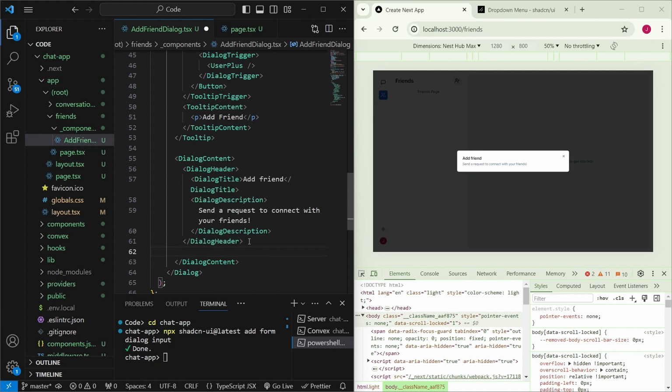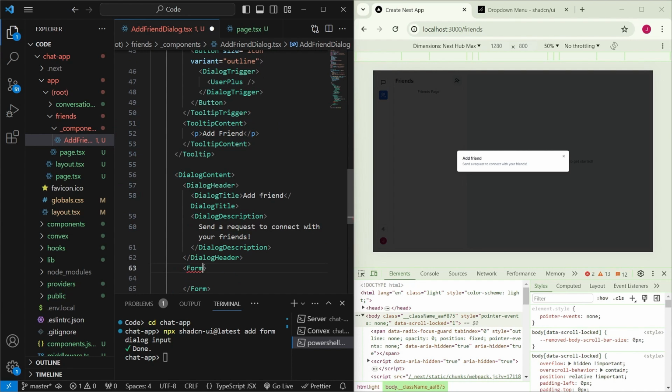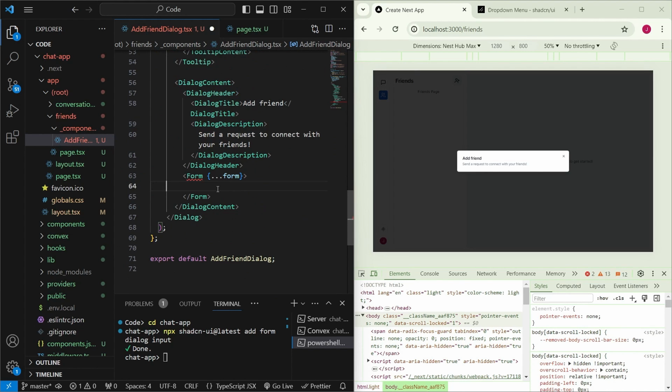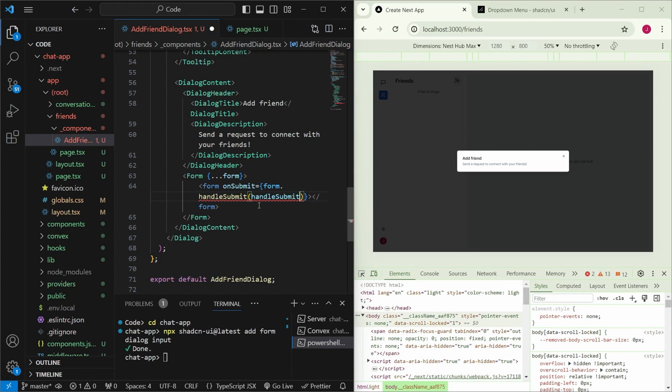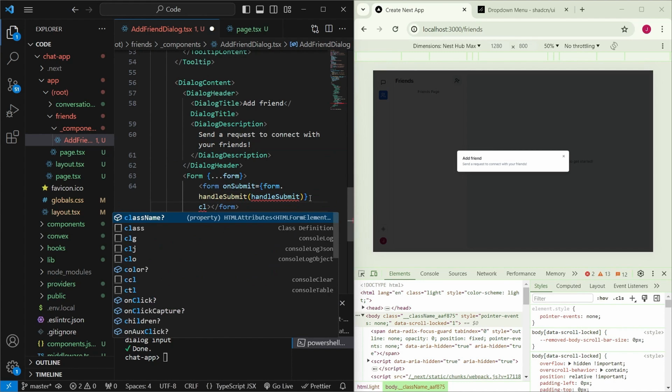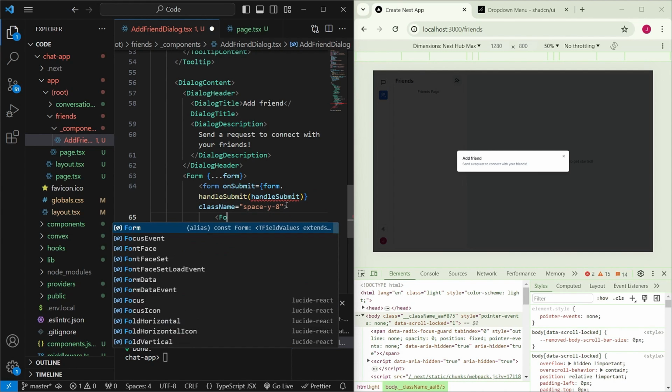Now we add the actual content. So we will use a Form component, and that will be given to us by our components folder. And then we want to just destructure form, which we created on top over here. Inside here, the child will be a form tag, which is just a regular HTML tag. We'll define the onSubmit and set that equal to form.handleSubmit. So this handleSubmit function is given to us by React Hook Form. And inside this, we actually have to pass the function which gets run whenever we want to handle the submit function. So we'll create a handleSubmit function later on. Right now, we'll just pass in this name. And let's just add a className of space-y-8. So we just space everything out inside our form. Let's create a FormField.